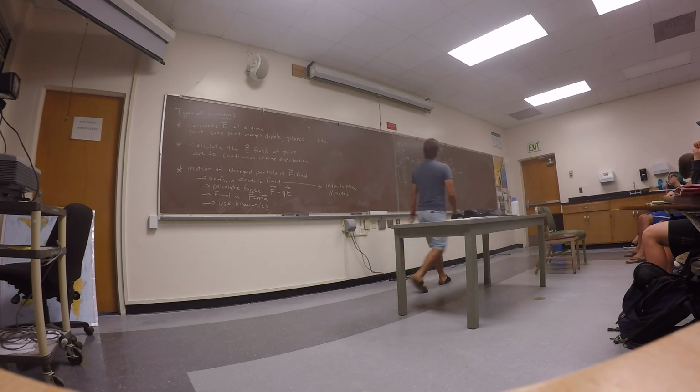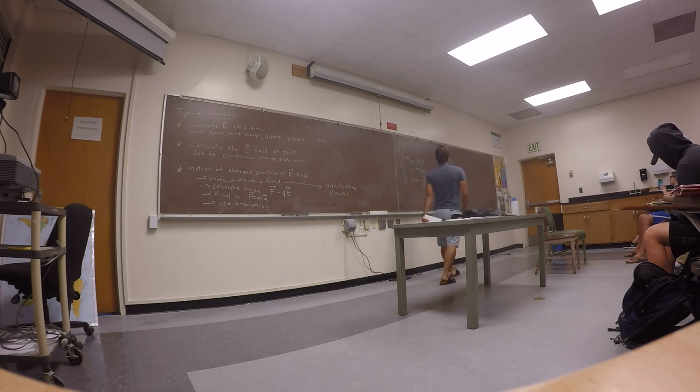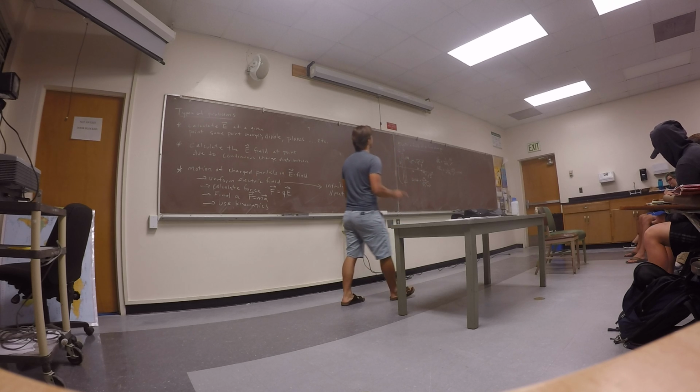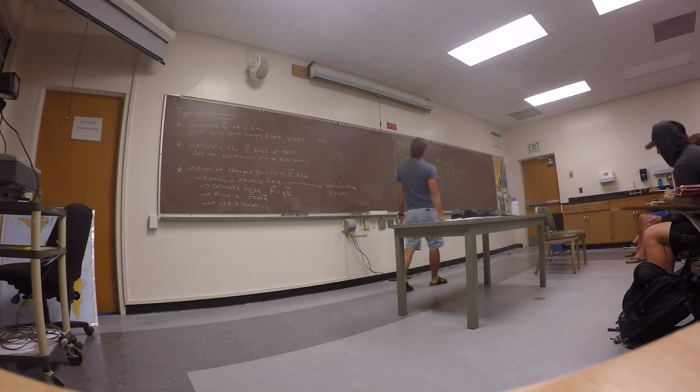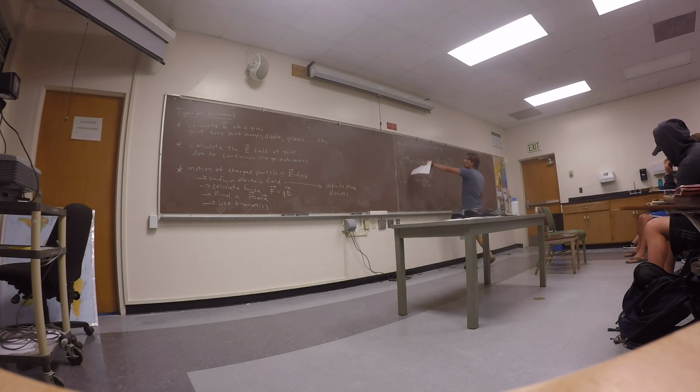All right, so now I can rewrite this in terms of my components. Before I do that, the last piece of this puzzle is figuring out what dq is, because dq doesn't mean anything. I need to recast dq in terms of y, okay? That's where the linear charge density comes in. Okay, so we know that lambda is a linear charge density.